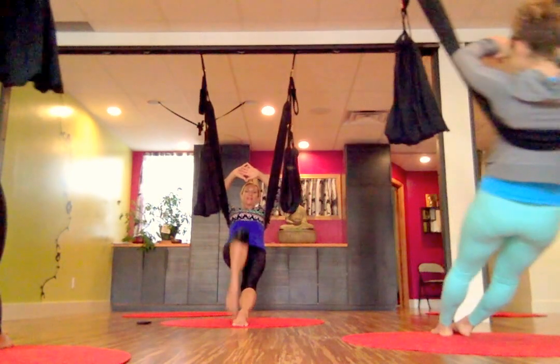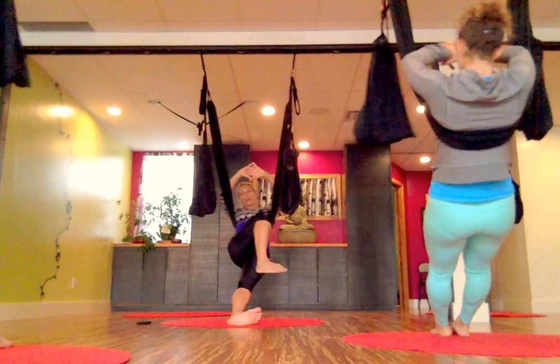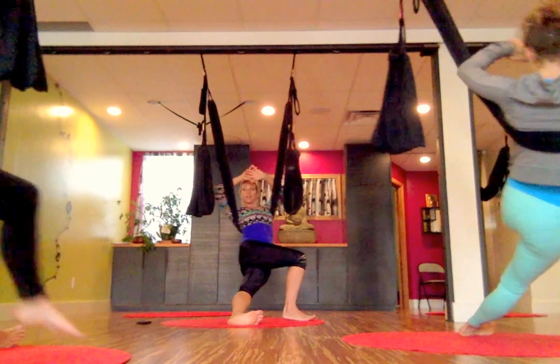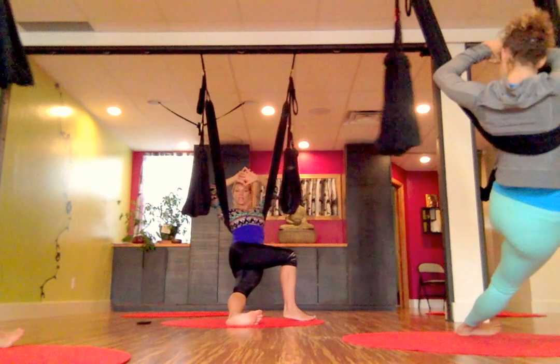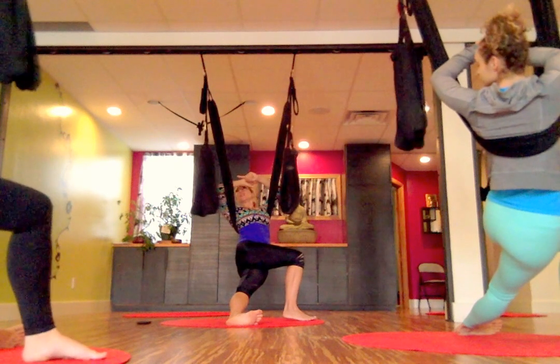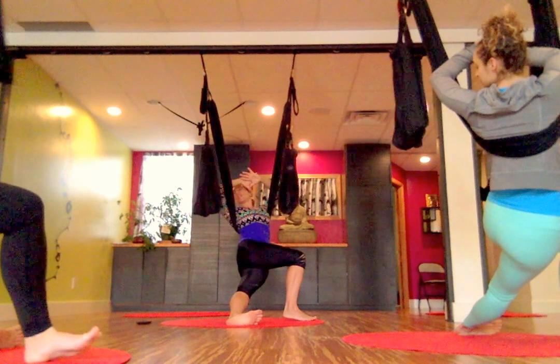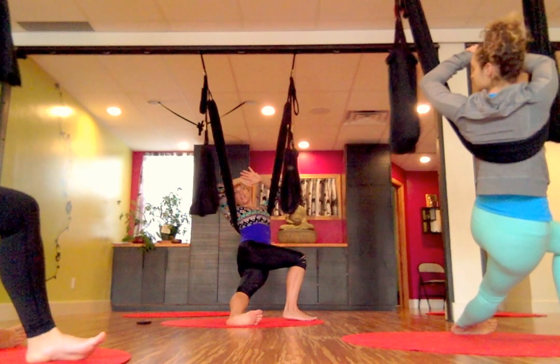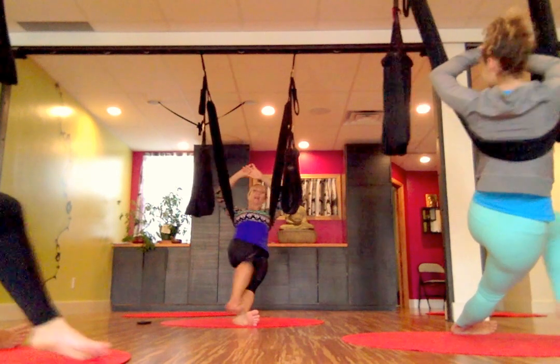Okay, great. Pick the left knee up. Let's turn onto the outer edge of the right foot and step for a twist. So we're going to do some lunges and we're going to do some twists today. Let's just see if we can drop straight down and look over to left shoulder. So looking towards the left, bringing out the spine, warming up the body. Let that feel good. Inhale, lift that foot up, come back through center.